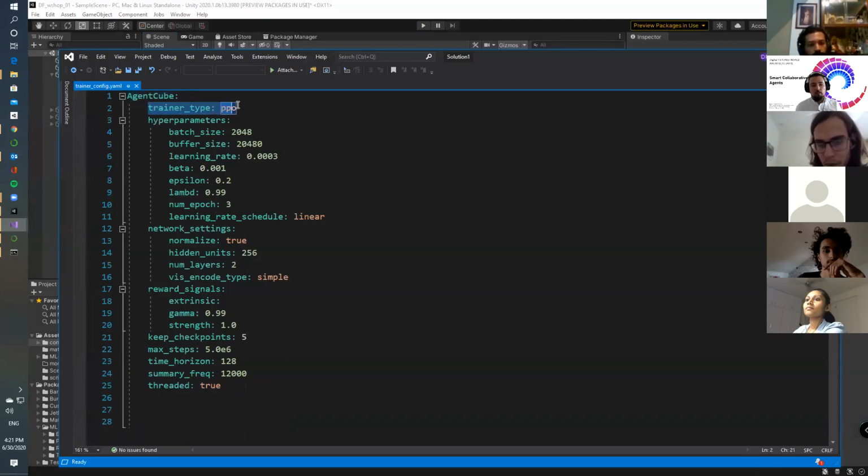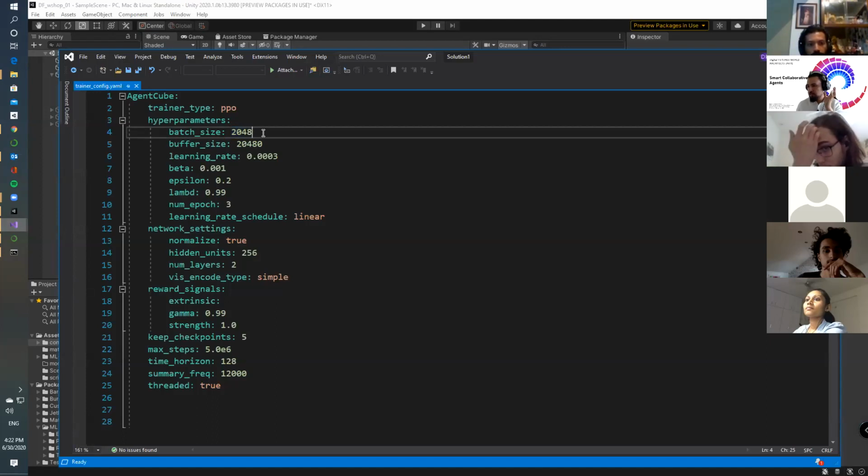And in this case, for version 3, the trainer type is PPO, which I explained yesterday. And here you have the parameters that usually are, for example, the batch size, which is the number of experiences, basically. The experiences are, in simple terms, the movements that the agent is doing. So these are the number of experiences that the agent is collecting to perform this.